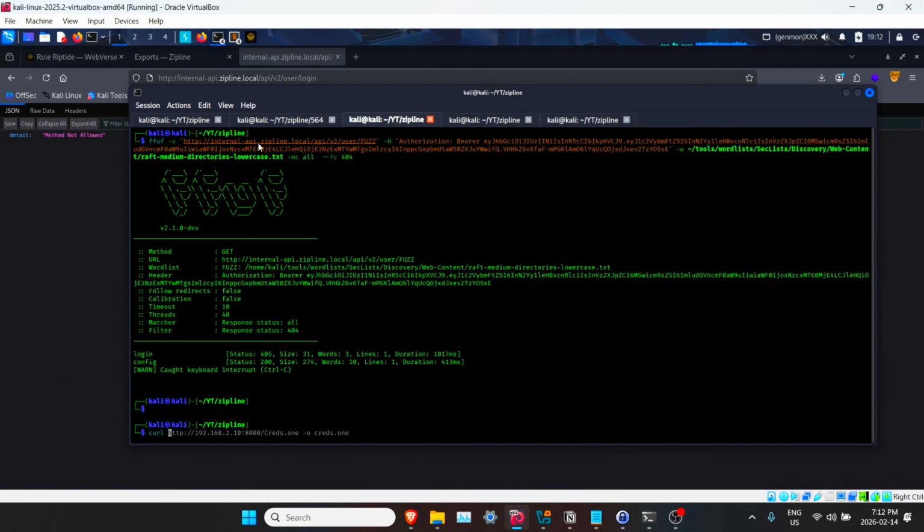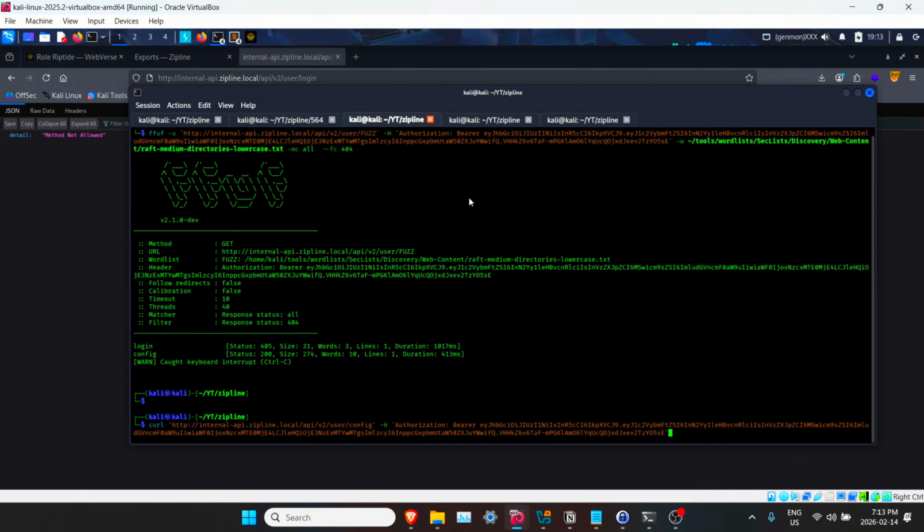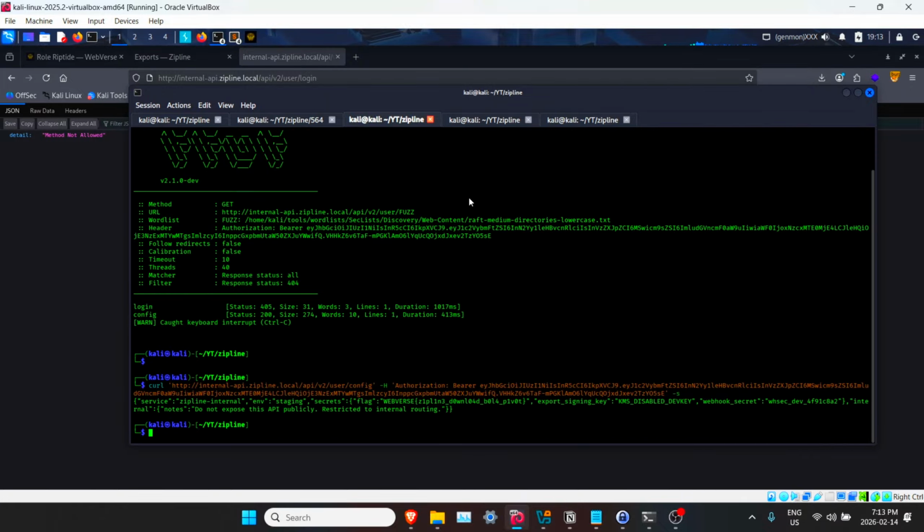Okay. Just access this. Gotta specify a cookie here. Or not the cookie, the JWT token. And there we go. Flag is exposed right here.